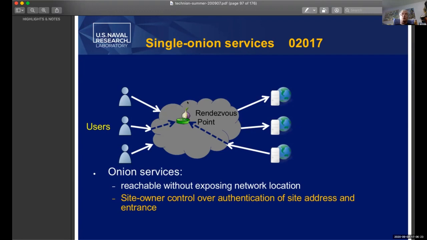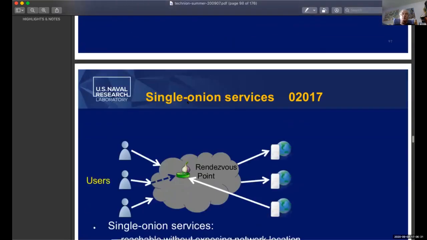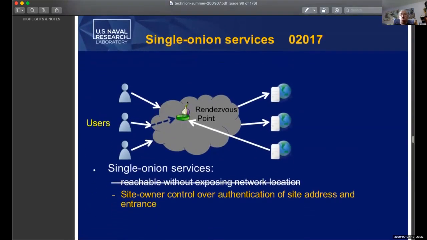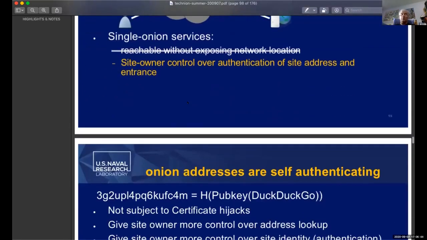But if you're not so concerned about that as a server, and you just want to be providing better authentication to people and better performance and some other things, then you can just connect directly, effectively, to a rendezvous point, and you save a bit of overhead. And that is now also widely deployed.